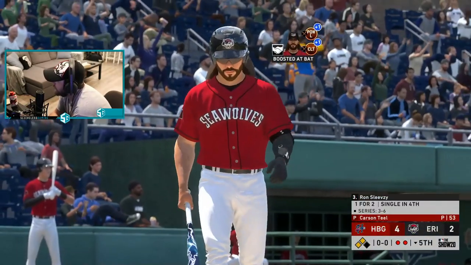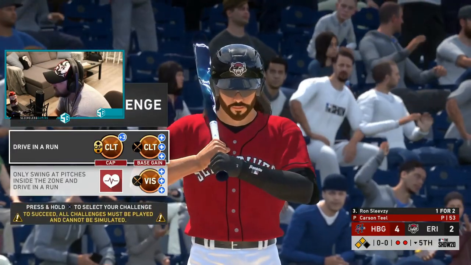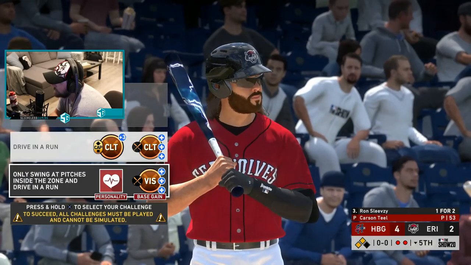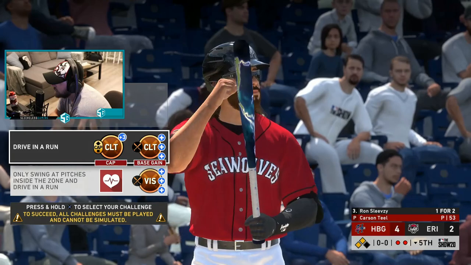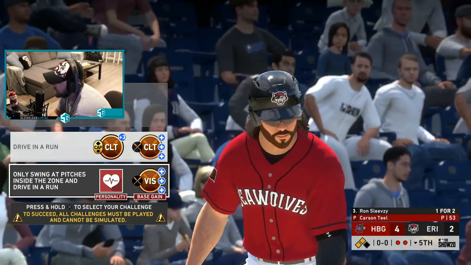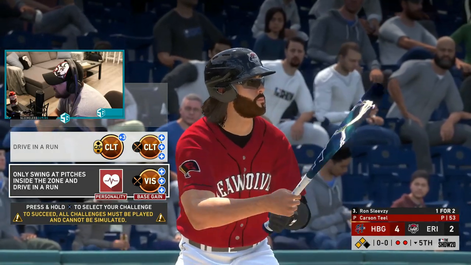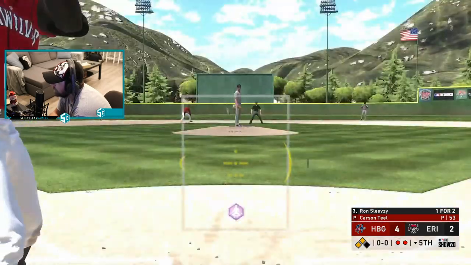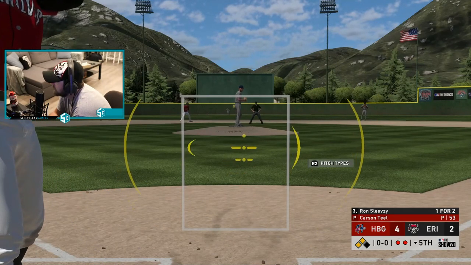All right, up next. This is a big moment now in the game. In the box, we've struggled in clutch moments. He'll look to bring home that tying run from second with a base hit into the outfield. All right, let's go. I mean, if we're going to drive people in, it's probably going to be inside the zone anyways.